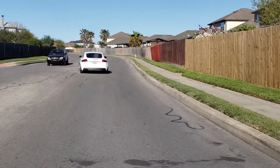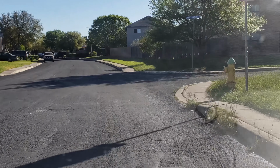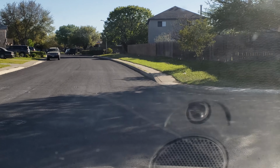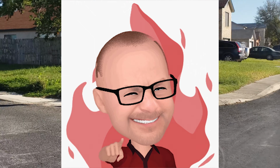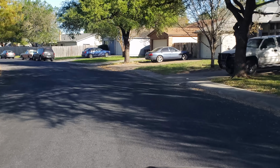The one thing I'm going to touch on now, okay, everyone, sorry about that cut. As I was saying, I wasn't having any problems with overheating, but the phone cut off because the camera got too hot and overheated the phone. So I had to start the video over. We can take that into conclusion at the end.